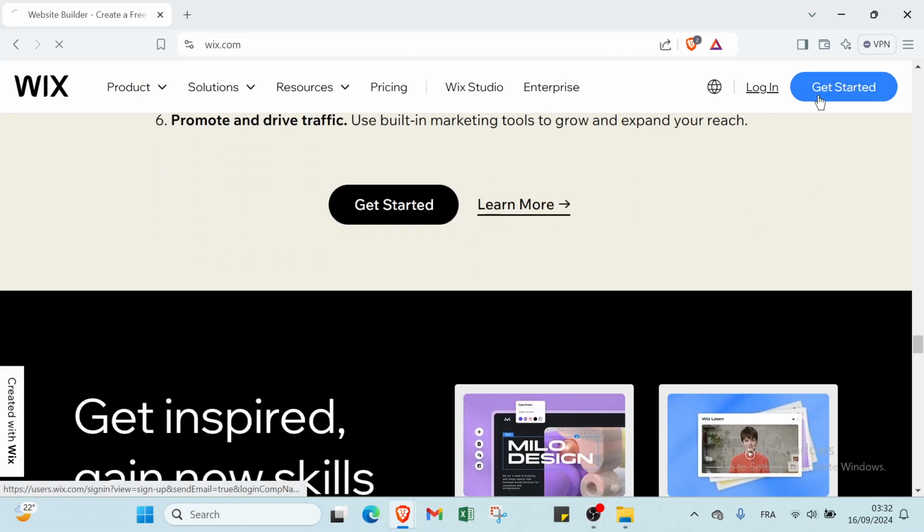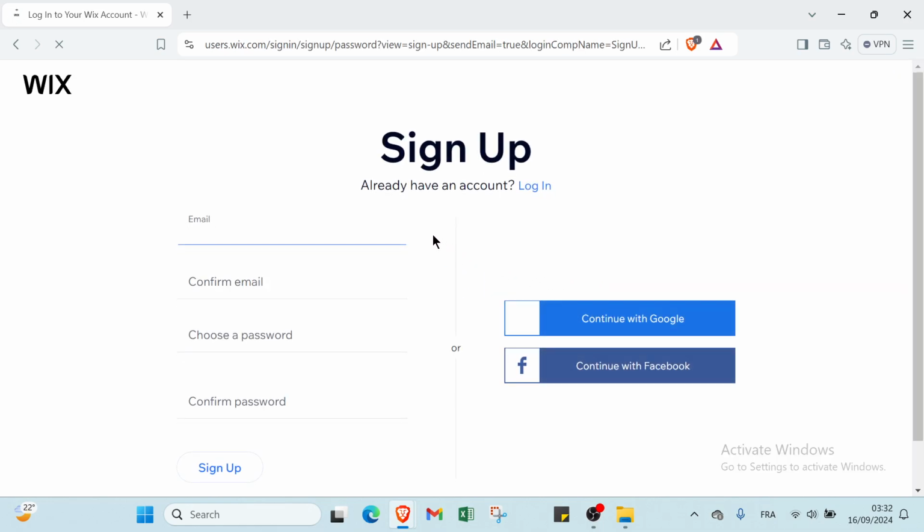So right now you can just click over get started. Then you have just to write your email, as you can see, and you confirm your email.